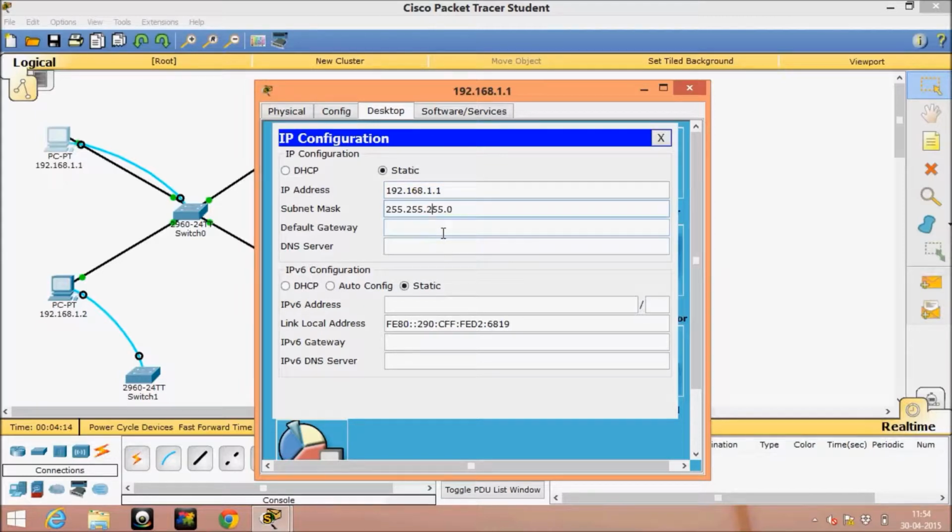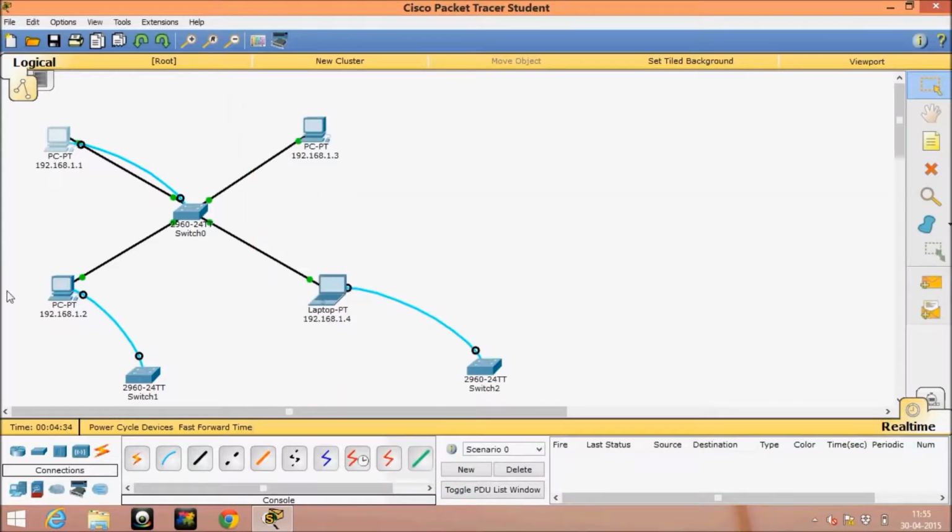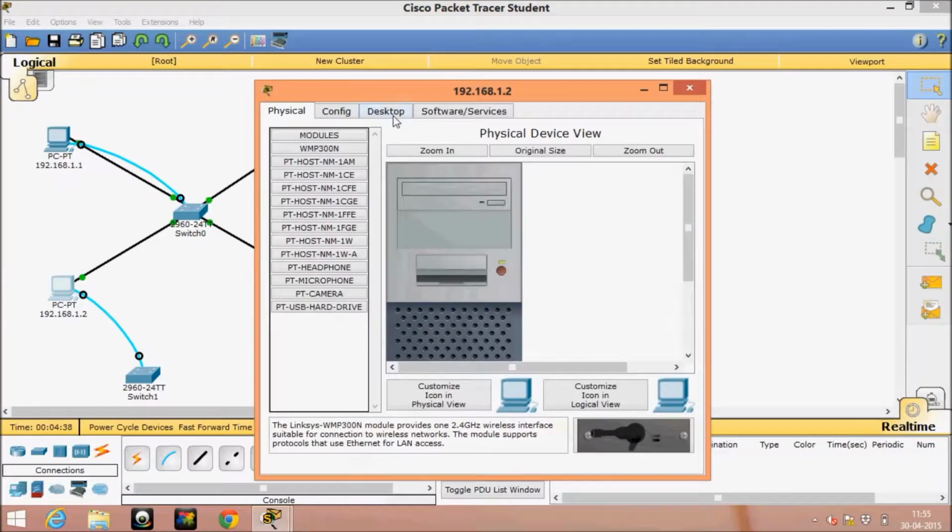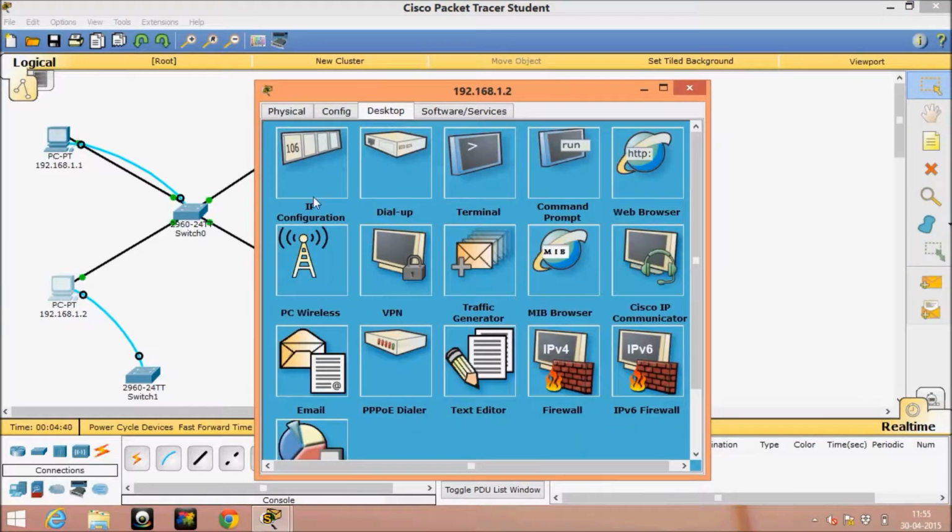Some networks will be automatic; the default gateway will be 192.168.2.1. Close the PC0's configuration. Now do the same for PC1, PC2 and laptop.